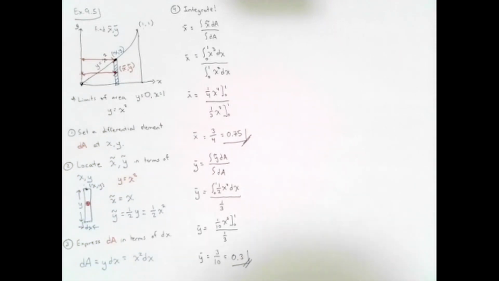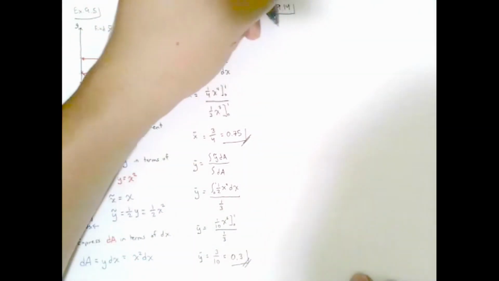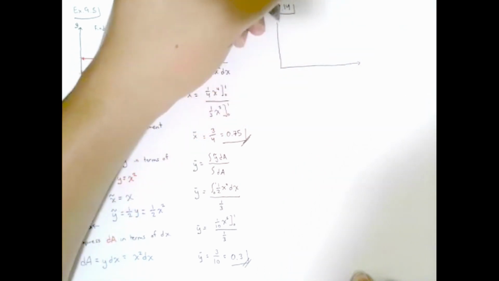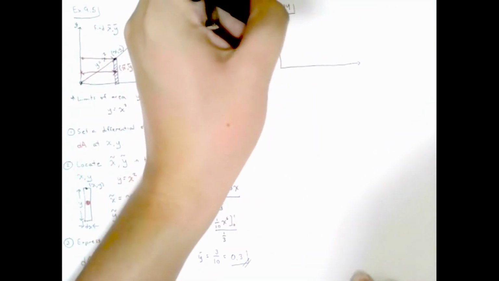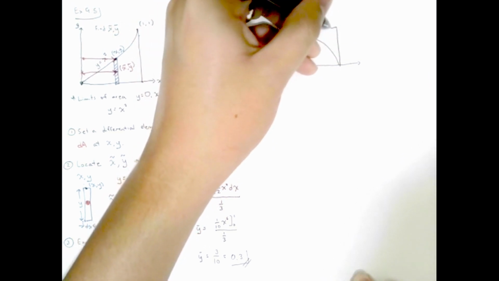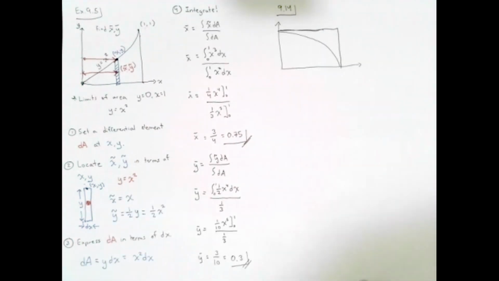All right, if there are no questions, let's do an actual homework problem. Now, I've already received more than one student asking me about 9.14. So hopefully when we solve it here, it should clear up some of our doubts with this problem. So if we look at 9.14, we have a similar looking curve. However, the curve is given to us a little bit differently. In this case, my curve is actually bounded not by the x and y axes, but rather by the following lines. This shape is bounded by the following curves.